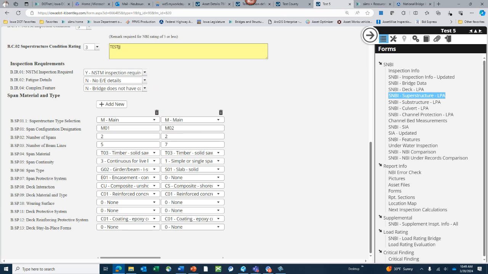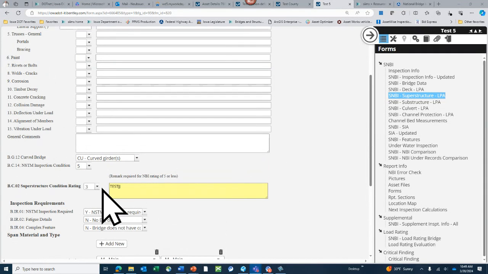Good questions. Thank you. Let's see. Is there one more? Yeah, it says if it's an RCB culvert, does it have to be put in superstructure? The coding does not.